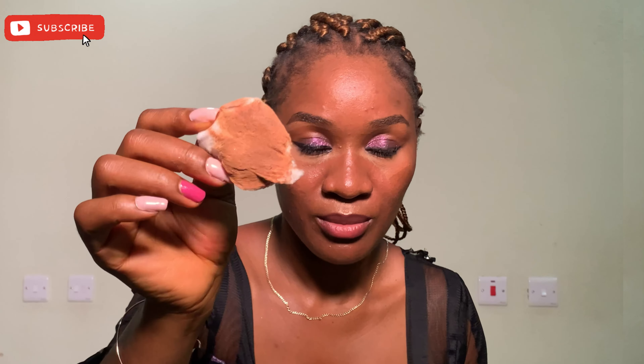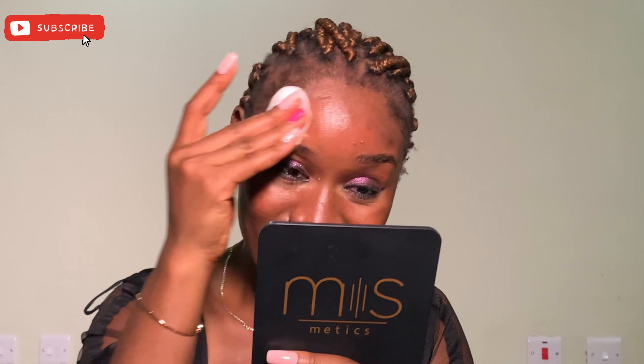I'm going to start from my forehead — can you guys see? I usually start from my forehead down to this part, then pick up my brows. See the amount of product on my face! I'm going to be needing another cotton pad because this one is obviously not enough. Like I said, I'll need up to three or four cotton pads — that's how I usually do it, because I want everything on my face to come off.